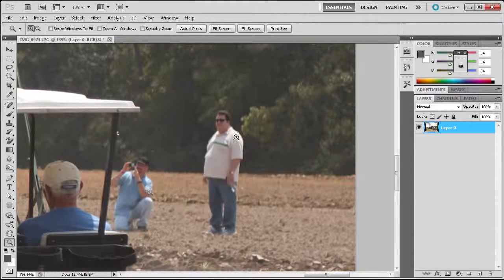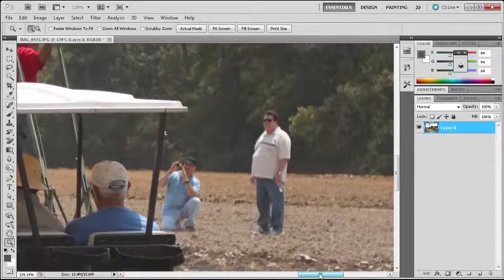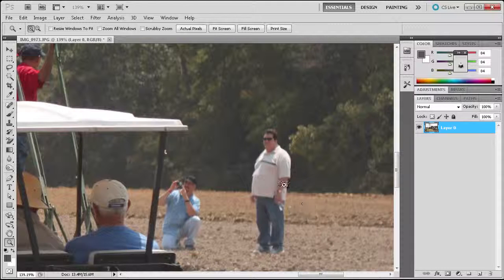So you can see we have two figures here. And what you would do if you wanted to remove these before this feature came out is you'd have to make a selection of them, and then you'd have to try and replace that area where they were with ground and with this uneven line that's back here, and you'd have to put in some tree line. And it would just be a more tedious task.